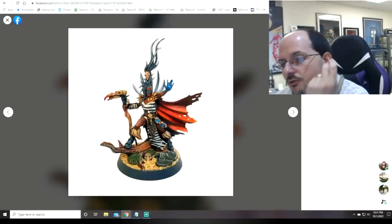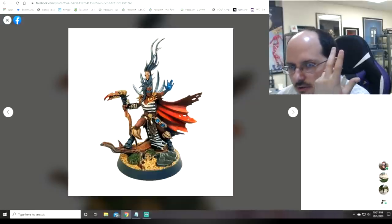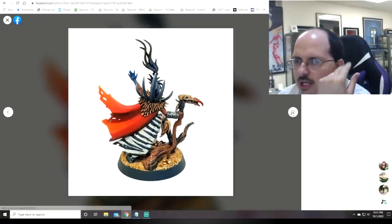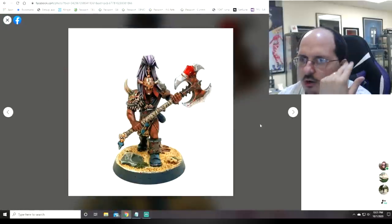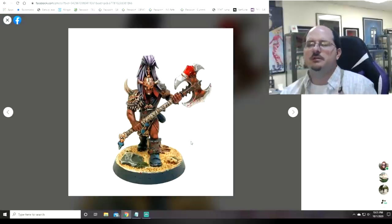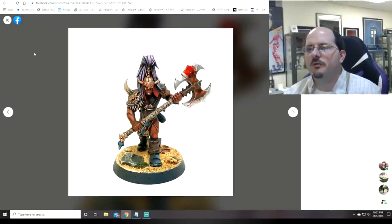So when you do the patterns and things like we are here, when you've got things like bone, wood, or flesh, none of these have enough contrast. All of these need to go farther. So more tonal variation of value. That's going to be the thing you want to work on there, Mikhail.